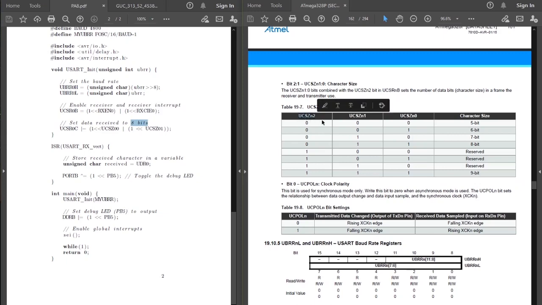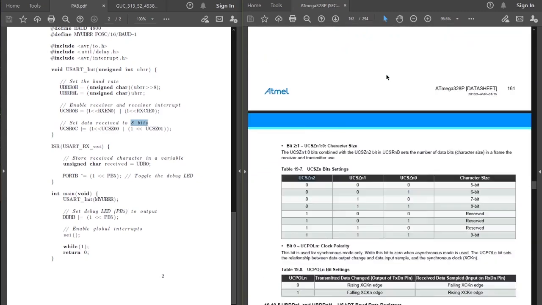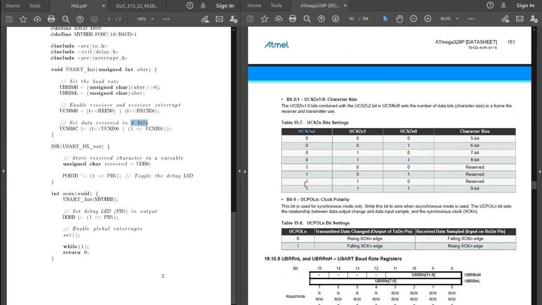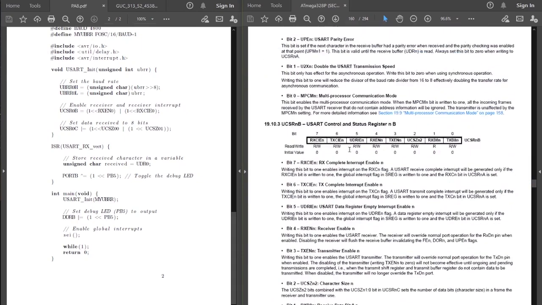We are talking about register C. Okay, so we want to have 8 bits. Accordingly, we will be having these 2 bits to be 1 and 1. We can see it here in the code, right? And 0 in the bit which could be found in the second register, and it's already 0 because this is the initial value.